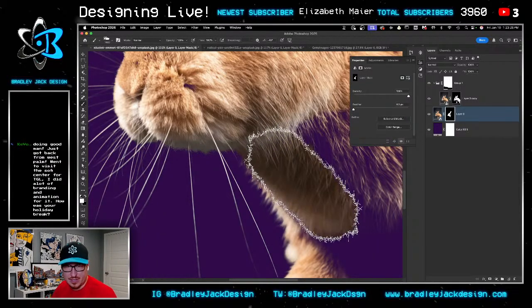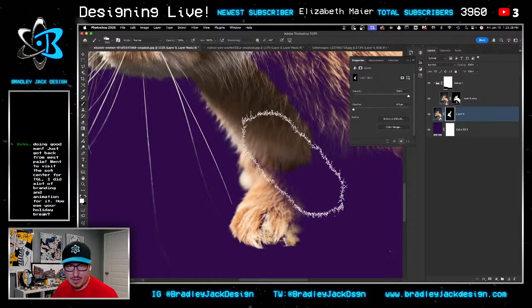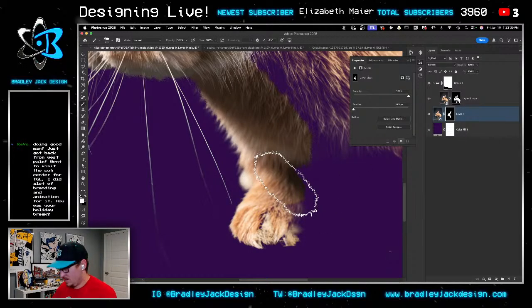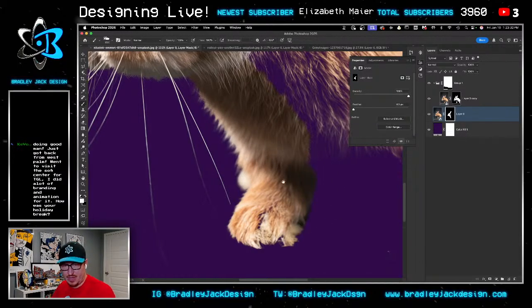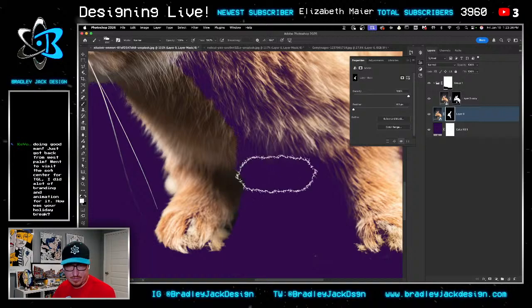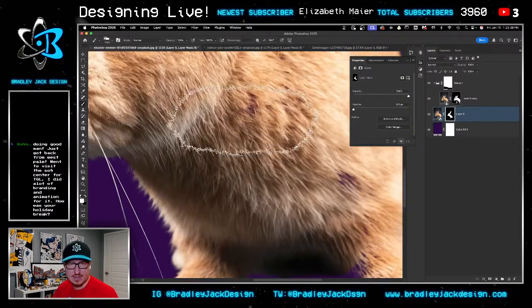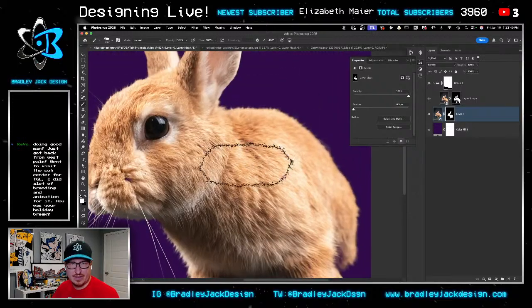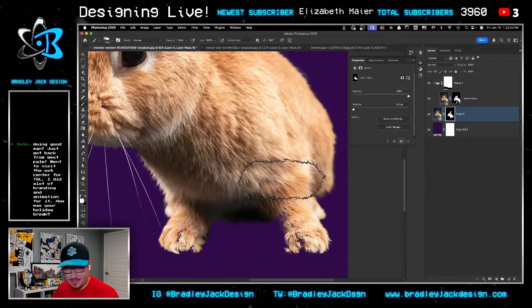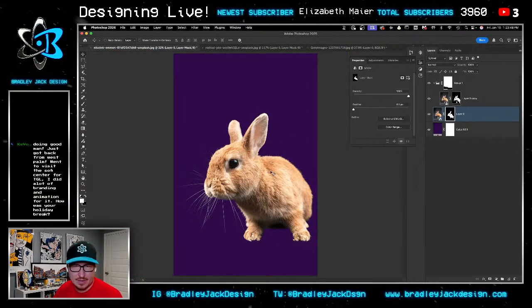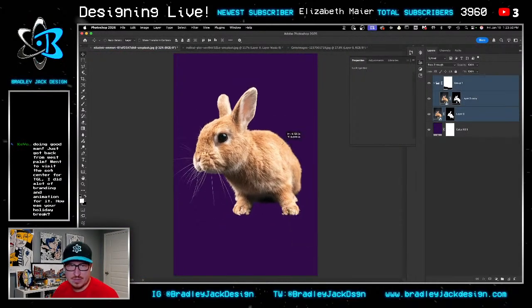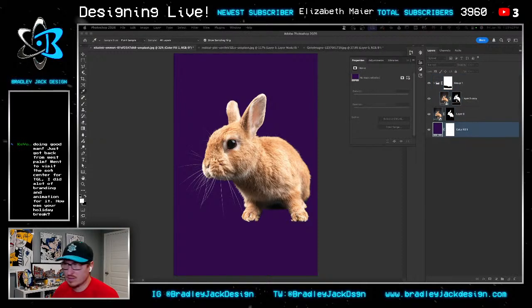So I'm gonna make it a little bit bigger and just sort of paint back in the rabbit. And I know I'm not gonna do a good job on his little paws here. So I'm just gonna click here and say, this is where the rabbit ends. We'll figure it out. Go like this, maybe paint just back in a little bit here, and then we'll paint back in the wascally rabbit. So now I have this rabbit that's cut out, put it on any background.